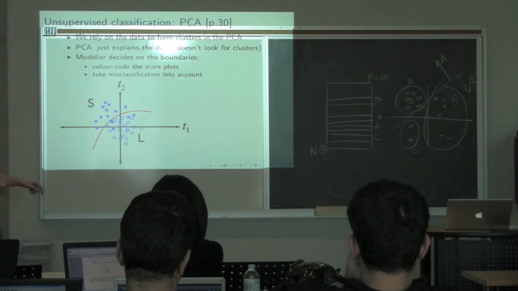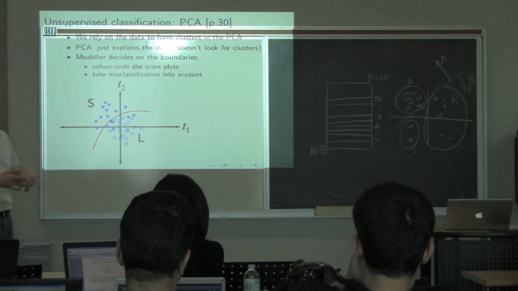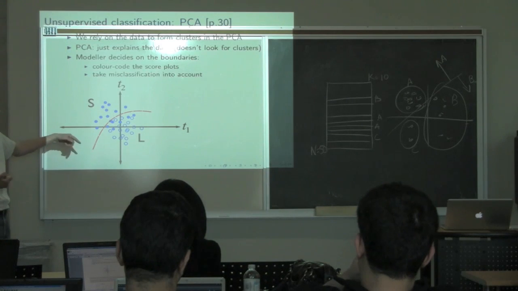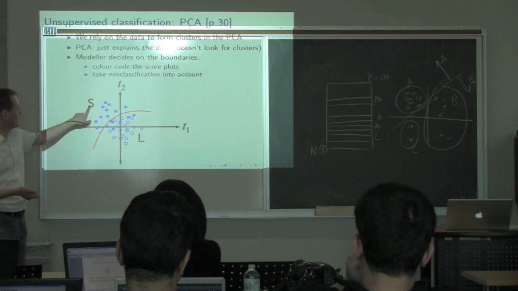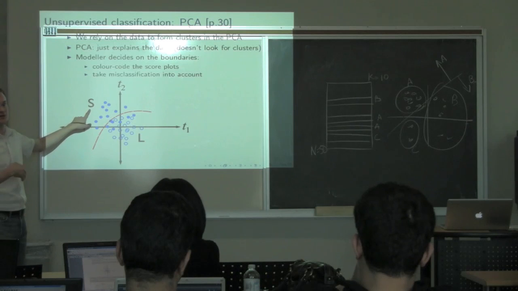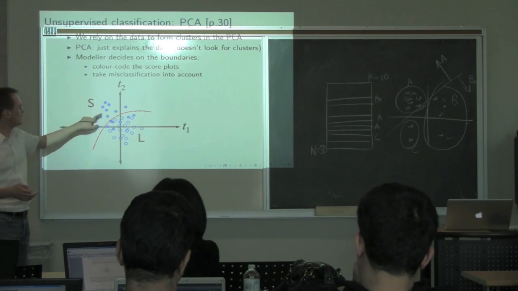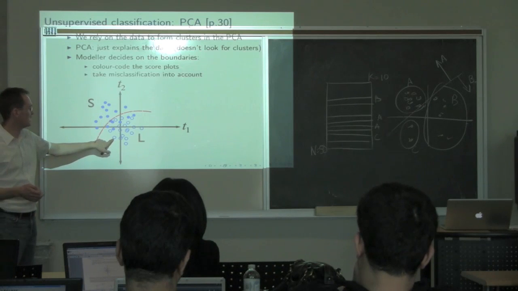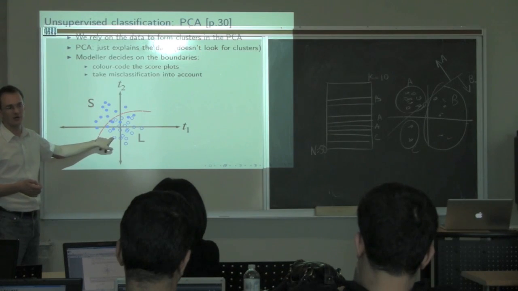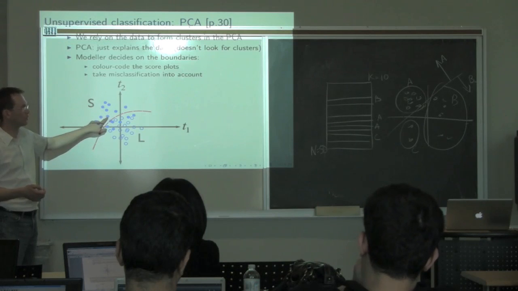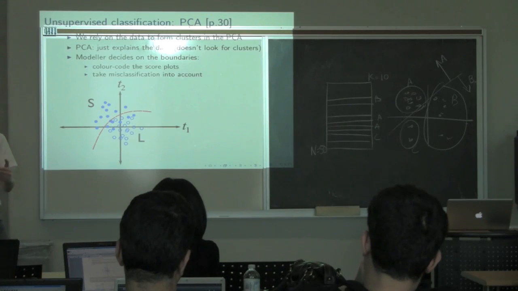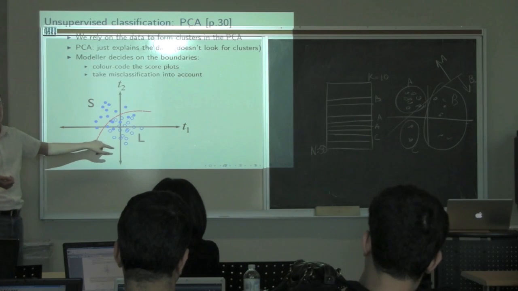Okay? But what could happen is that some of that testing takes a really long time. So you could use other process measurements and decide when it's category S, I'm going to ship it immediately to my customer without waiting for the lab values. Whereas if it's on this side, I'm going to first test it in my lab. I would much rather be sure that whatever I ship to my customers is always going to be okay. I don't want my customers to receive the product and then have to ship it back to me.